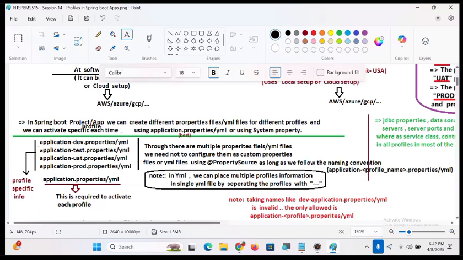So the final conclusion is: to provide auto configuration inputs to IOC containers specific to each profile, for every profile we take a separate YML or property file, having the notation application-profilename.properties or YML. Perfect. Okay, next one, guys.